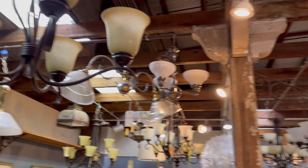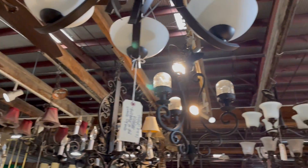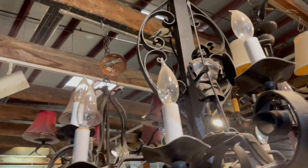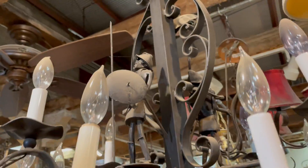As you can see, we've got a lot of lighting in a lot of different kinds. I wish I could show you all of them, but if you'd like to see them, come visit the warehouse — we're open every day from 12 to 5 p.m. This one is one of my favorites: it's got a couple of little conquistadors on it. It's $445 — just super unique and super cool.